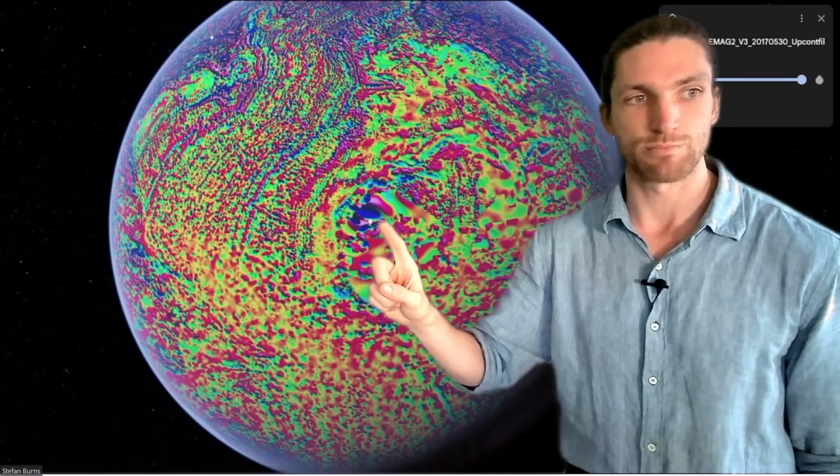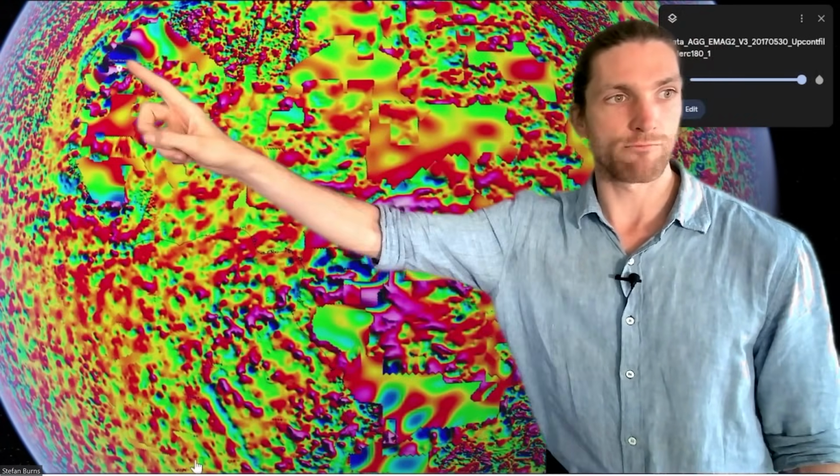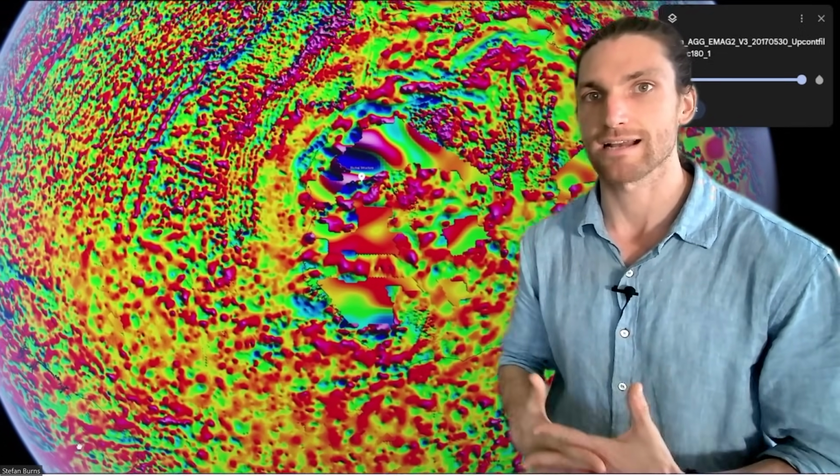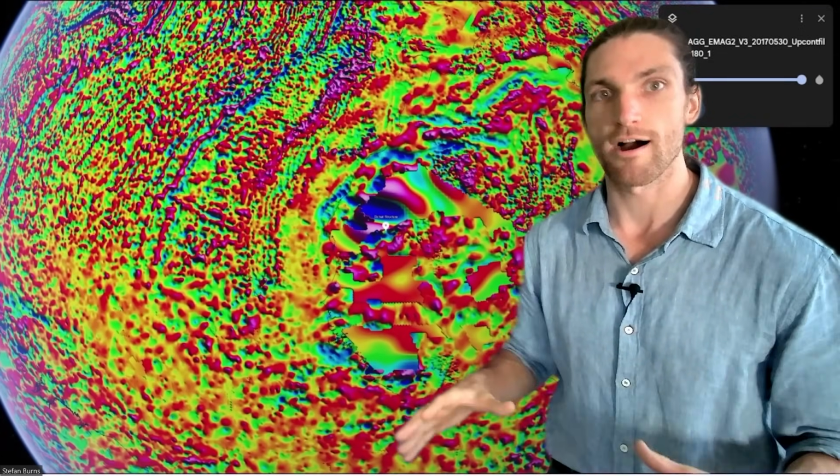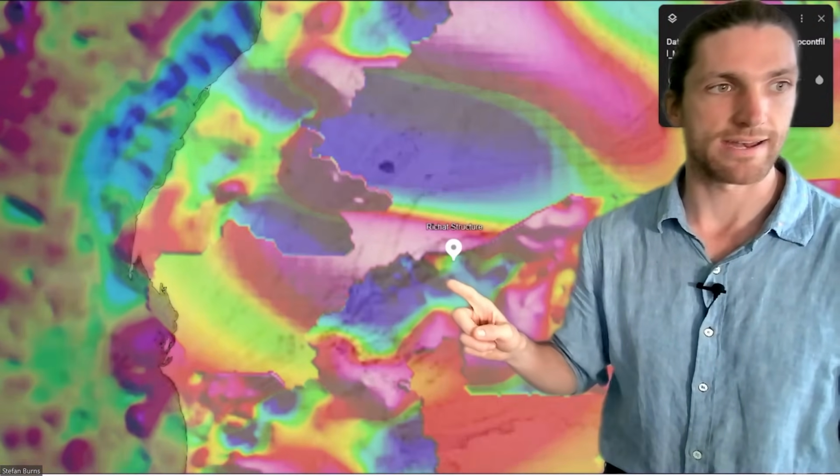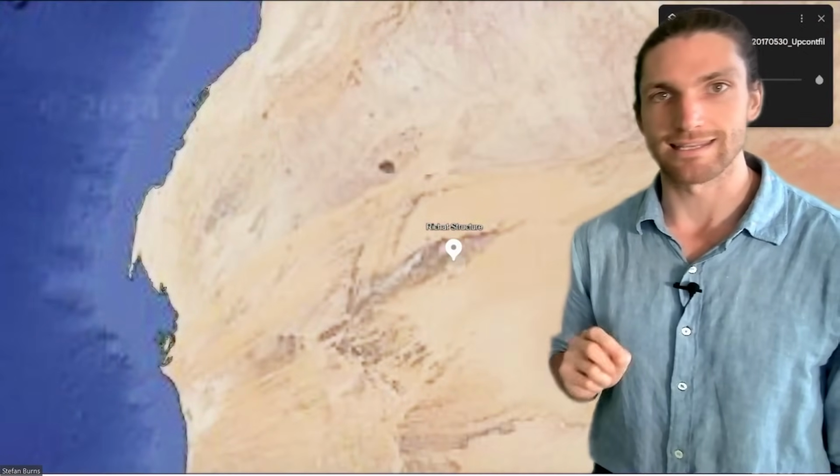But we see that the Richat structure here is located within this very notable magnetic anomaly. So there's a lot that we need to learn and explore with some of these magnetic anomalies that are found on the surface. And that Richat structure also has that distinctive impact type of topography. So the Richat structure could be created from an impact event. That seems likely, but we also see this magnetic anomaly located in the same area.